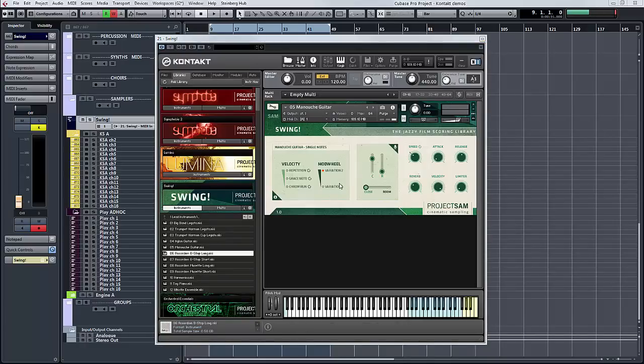We have some accordions. Didn't expect that, did you? Maybe you did. You heard the demos. Simple dynamics. Play it on its quietest. You have a crescendo diminuendo. So that's that natural flow.